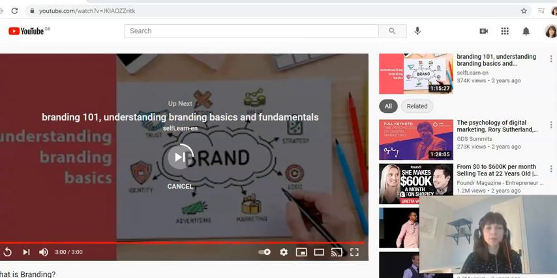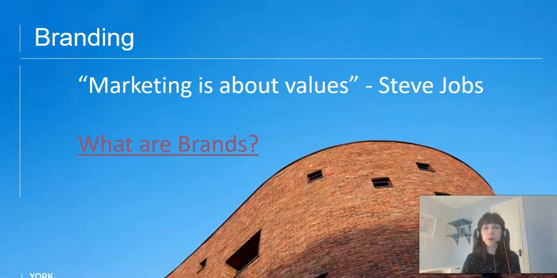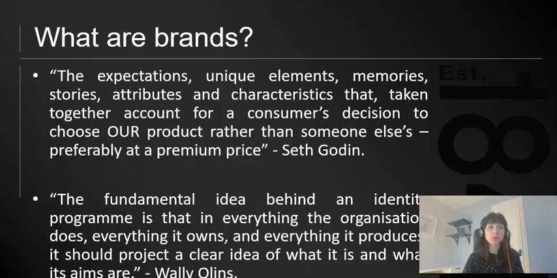Okay, so let's move back to the slides. I think that's a really good overview in terms of the psychological benefits of brands. And we're considering brands have massive value to all organisations, because they're about a perception. They are setting a goal, the expectations, unique elements, memories, stories. They're about conveying what you're going to expect from this brand because it's set in terms of the stories and characteristics. So it allows you to do something, as Godin says, preferably at a premium price, because if we manage these expectations and set these stories, then we can do that.